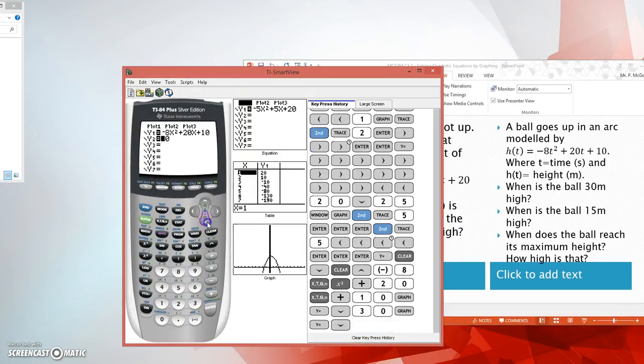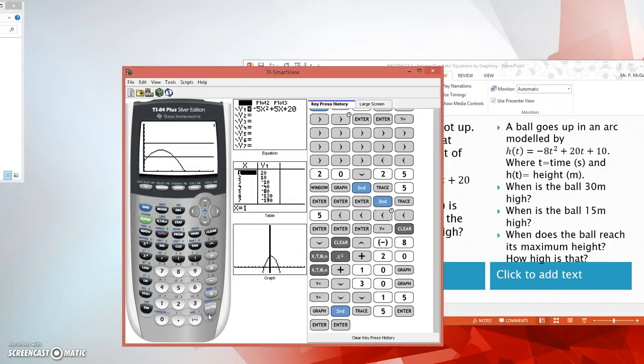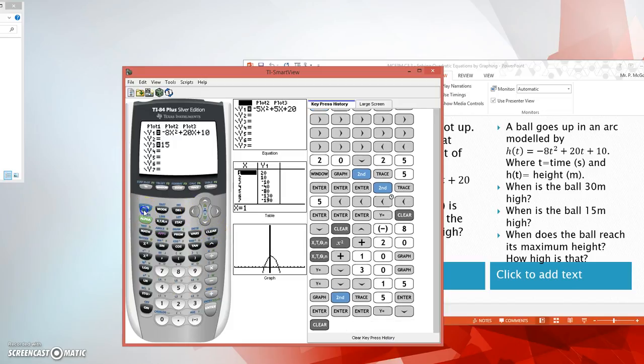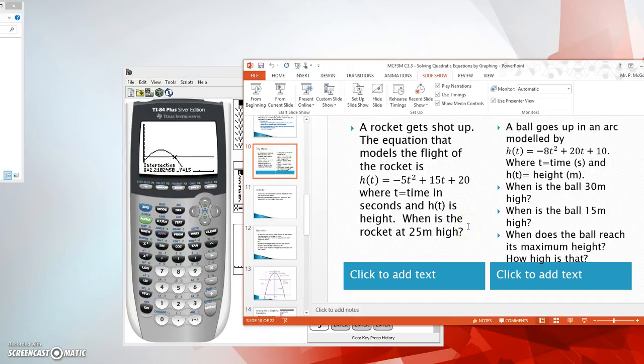Go here, y equals, I'll put in another equation, 15, graph. Same thing again, second trace, intersect, 0, 0, enter, enter, enter. Oh, whoops. That time it went to the wrong one. So hold on, I'll delete this one just so it doesn't get confused. I'm going to go second, graph, second trace, intersect, and then enter, enter, enter, 2.2. Then I would just repeat the same thing for over here, like I showed you before when I move it.